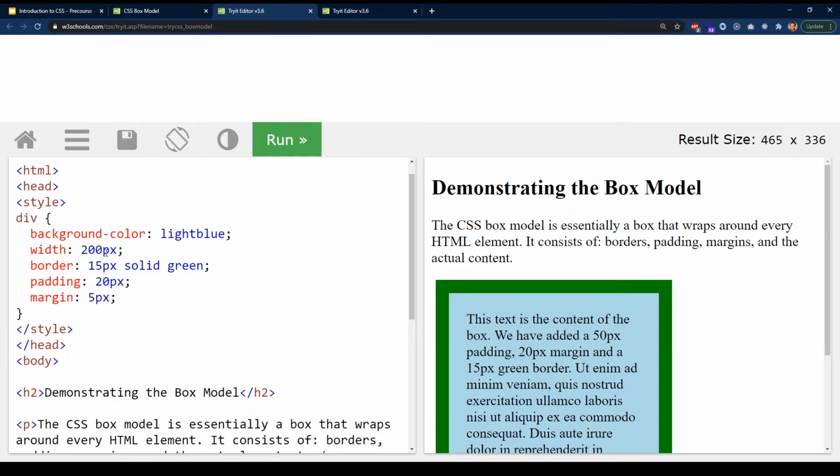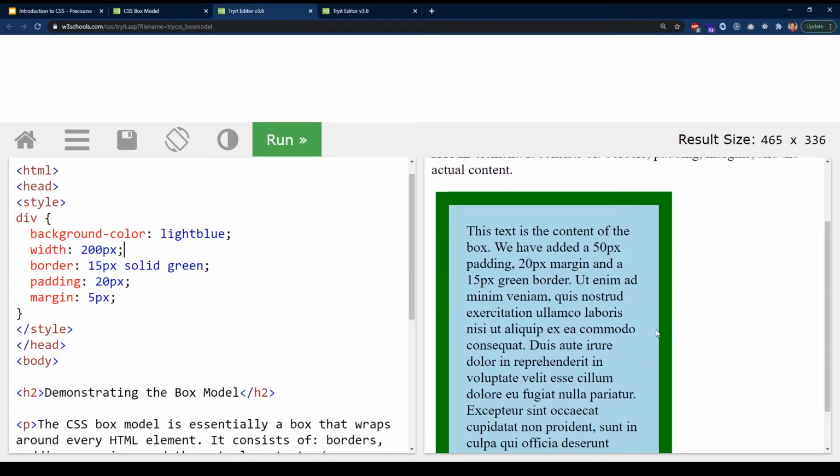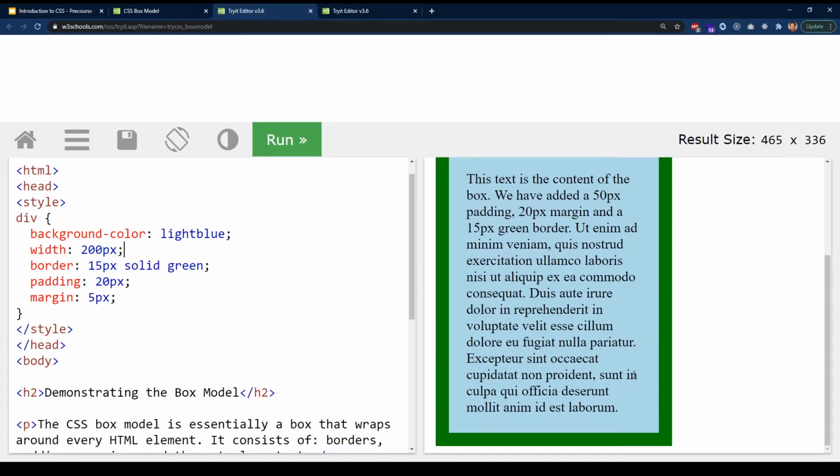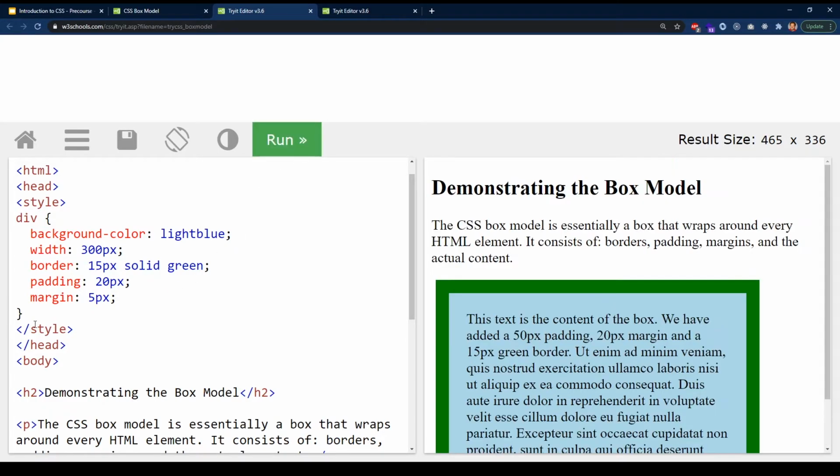Most of the time people put the height and they say auto, which means automatic. So every time you add more content to it and it gets taller, the height changes automatically. So let's put this 300, and now you see the border. So the border is defined by just saying border, and then you define how thick this is. You say 15 pixels. It means I want it to be 15 pixels thick.